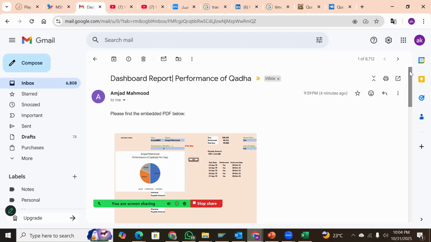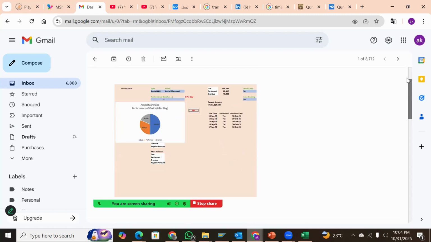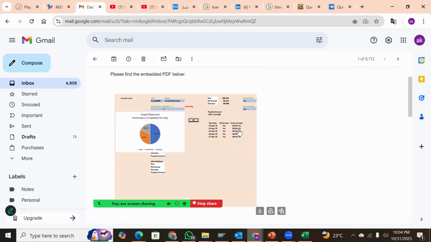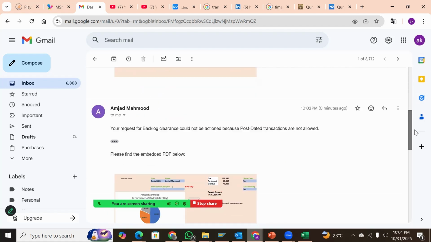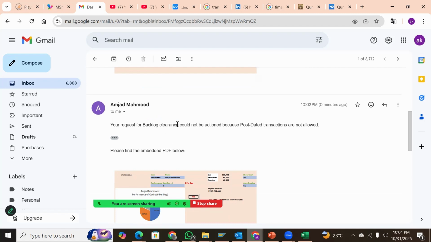You can have 31st October only when the 31st October becomes yesterday. Anything higher than yesterday's date will get such a response: your backlog clearance request could not be actioned because post-dated transactions are not allowed. But still, the latest picture will be shown to you.